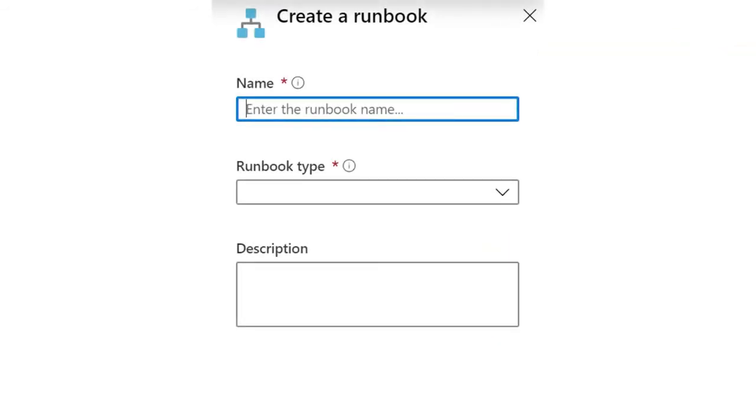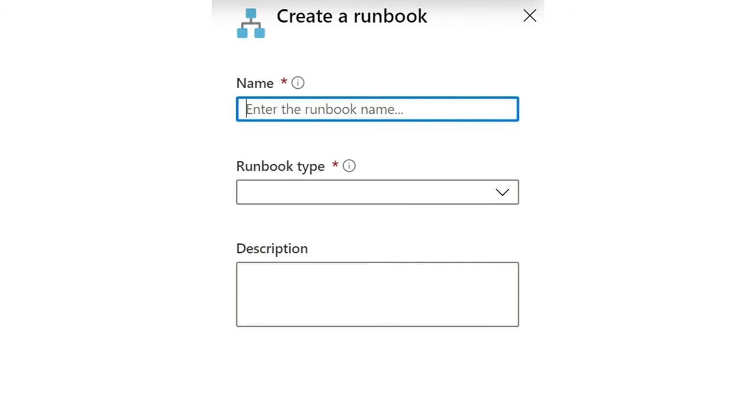Coming up next, if we want to actually create a runbook, I'll walk through the steps and the kind of things we need to consider whenever we're creating a runbook in Azure Automation. Creating a runbook is pretty straightforward. If you go into the Azure portal, and in these examples I'll be using the Azure portal, you can navigate to Azure Automation, create a runbook, and this is the kind of screen you would see.